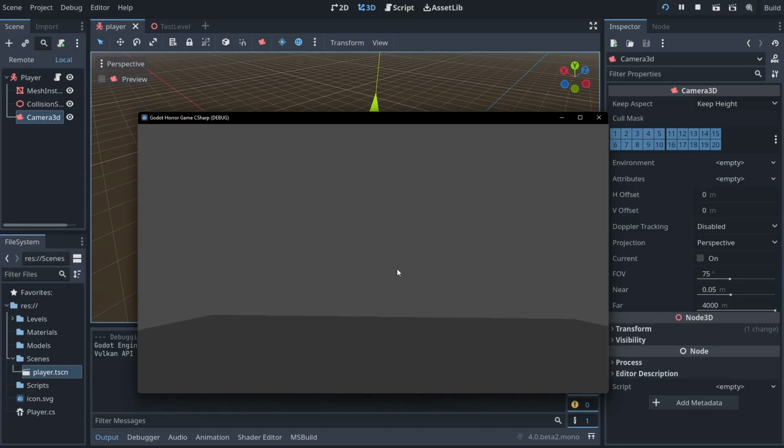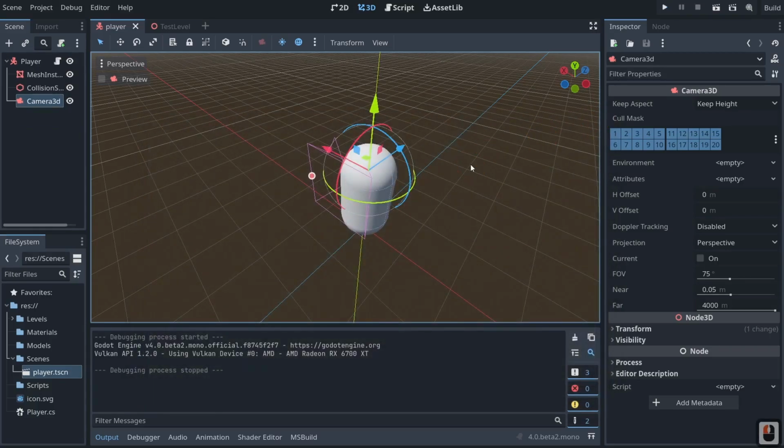Awesome. So now one of the big struggles that we're running into is, as you can see, as soon as our mouse leaves the box, our character stops moving. Now that's a big problem, and we can fix that really easily. So Godot has this thing called mouse capture, and it allows you to actually capture your player's mouse.